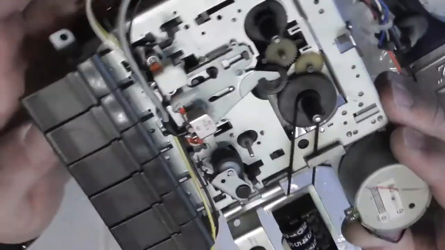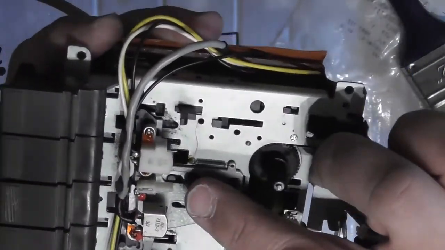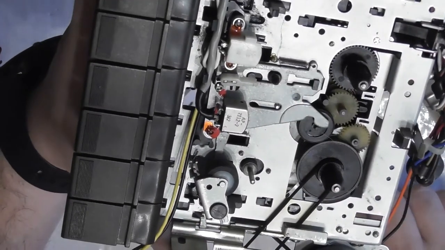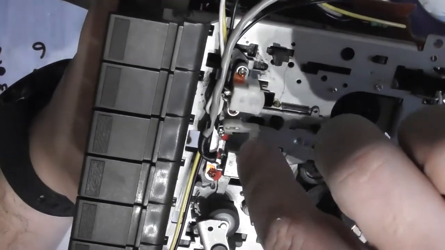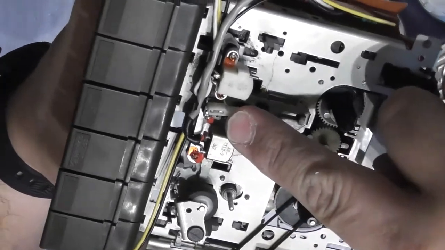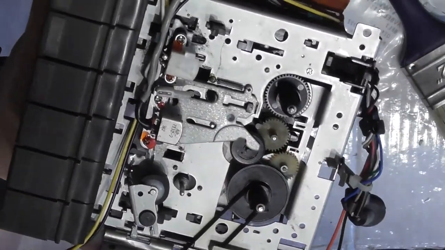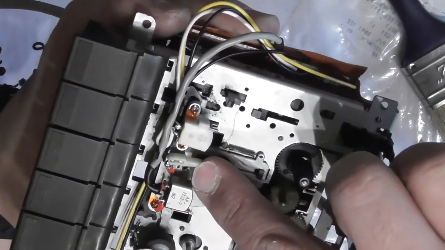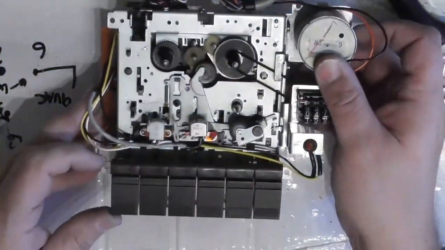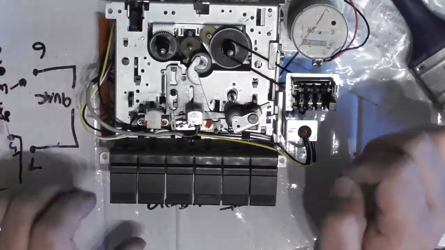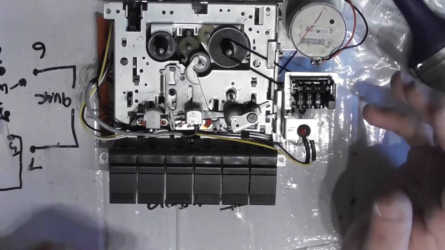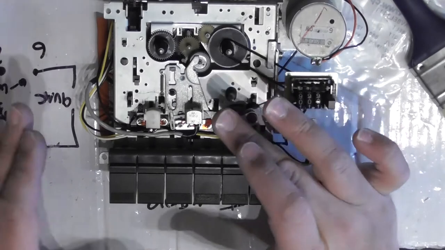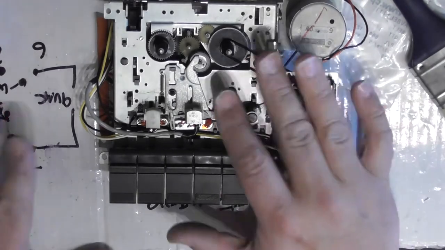Just while I'm here, you can probably see there's some red sort of adhesive or red sticky stuff which is sat on the side of the head there. That's the head adjustment screw where my finger is there, that one. If you look at that, you can see that on this side, it's sealed. It's gone right across the screw, but this one's been shifted. Now, that's pretty common on most C2Ns, to be honest. A lot of them have had, obviously over the years, when people can't load tapes or tapes have been in C2Ns which aren't aligned properly, that movement gets, the head gets moved out. So then before you know it, you're out of reference.